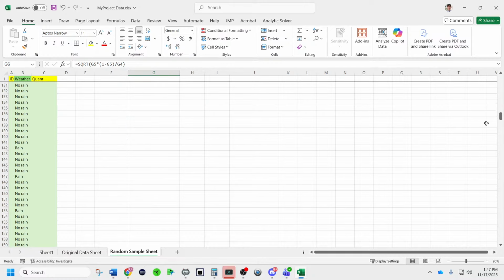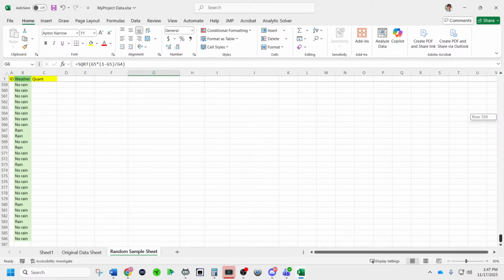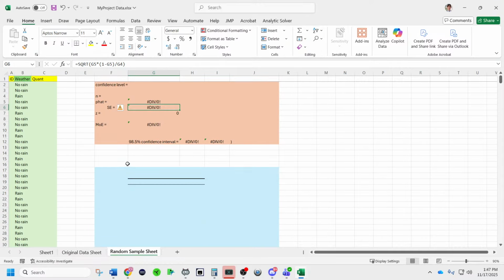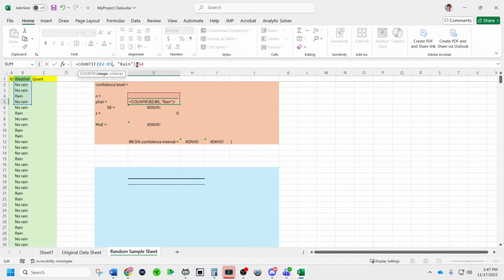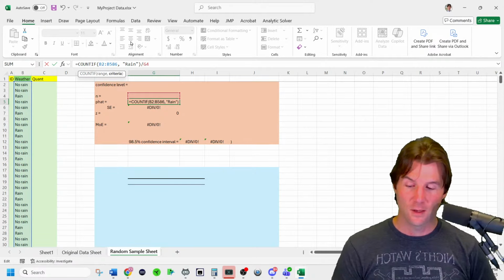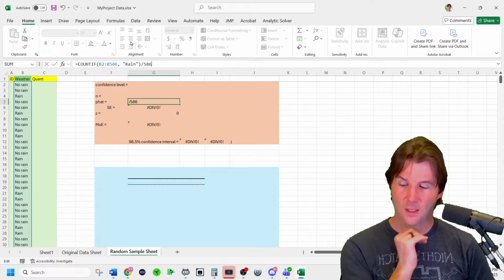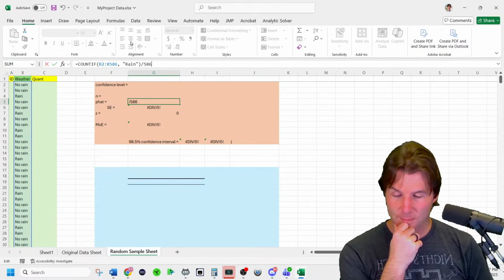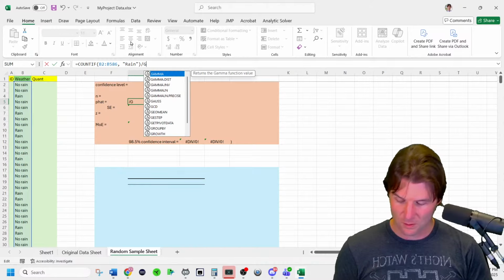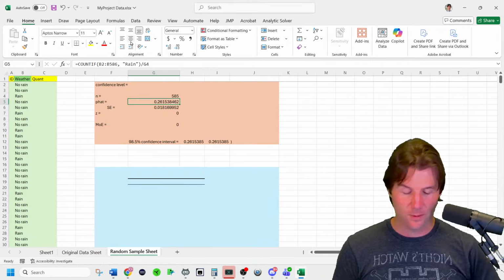We are going all the way through 586. I forgot my sample size. There's 585 sample size. So this needs to be 586. Yours needs to be how long your data is. Make sure you're doing how long your data is. And then also we need to divide by 586. Or we could also put the number in, so that works too. Yeah, it was correct as long as you go G4. And then this needs to be 585. There we go.